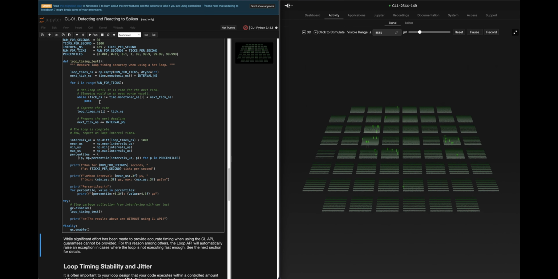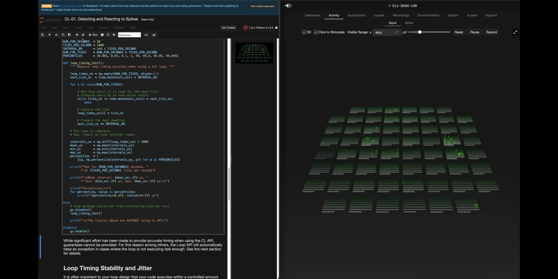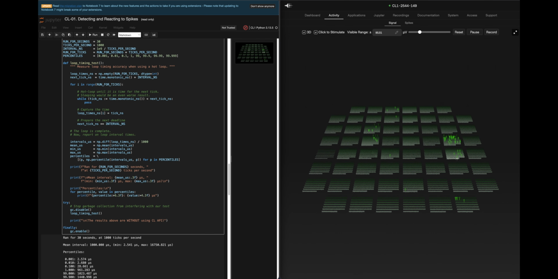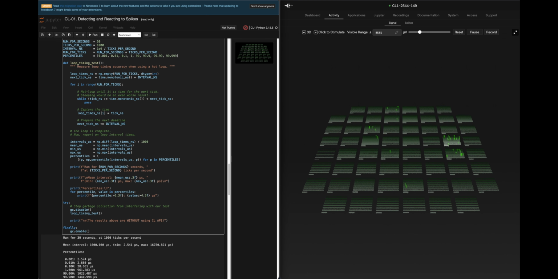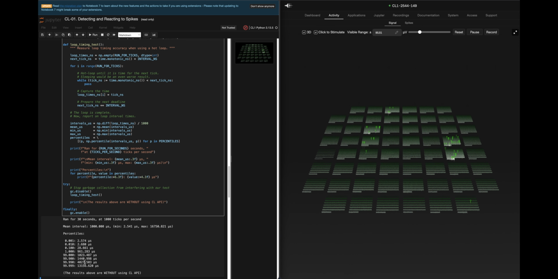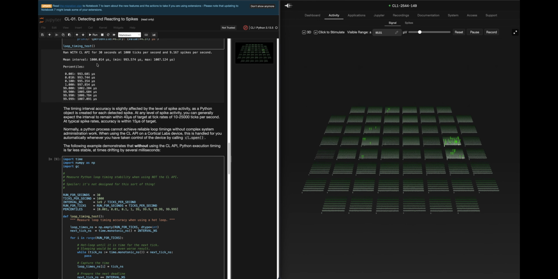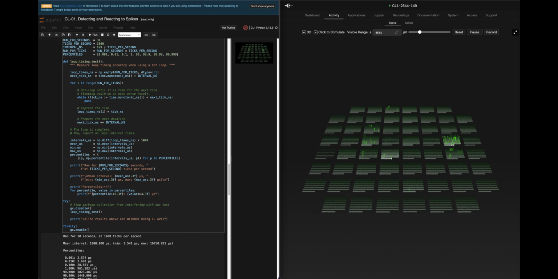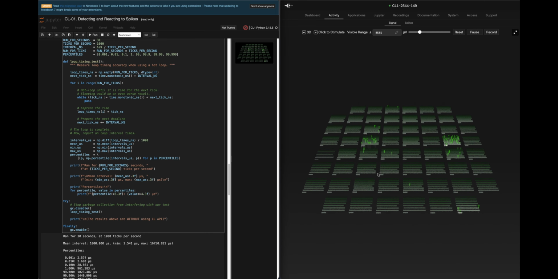We already looked at the imports, and we'll go down to the run, so we're looking at our different items right there. If this cell runs the same exact test that we just did, without the CL API, why we're doing this is to prove why the API matters. The imports are similar, but you'll notice there's some difference. If we look at our percentiles here versus our percentiles here, it's different. On the same culture, it's different.